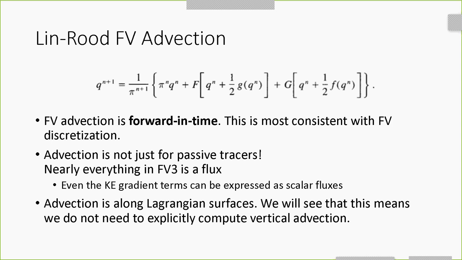And one thing I do want to mention is that this is going to get into our discussion of Lagrangian coordinates, and that this is only a two-dimensional method right here. You can write a limiter scheme in three dimensions, but it becomes very complicated and very expensive. If you apply the Lagrangian vertical coordinate, in which the flow is constrained to be along deformable surfaces in the flow, you only need to compute the two-dimensional advection. Furthermore, the deformation of the surfaces also performs the vertical advection. I'll show you a bit more about it later.